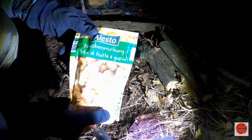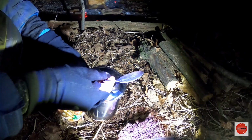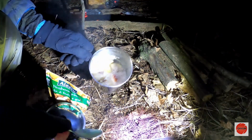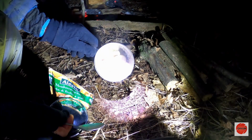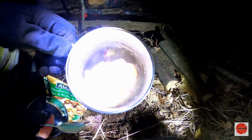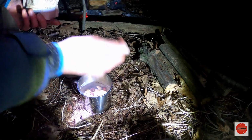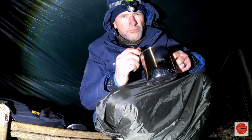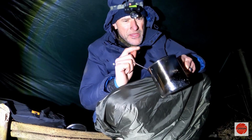Here are the nuts that I'm going to chuck in, and the porridge is cooked. Didn't take very long at all on that heat. There it is, not much to look at. Bit of porridge and some apples stewed. Can you see that? Good handful of nuts. Alright, get my spoon. Oh, nice. The apples are nice and sweet.